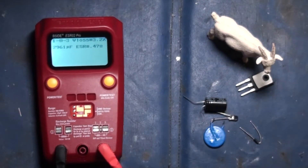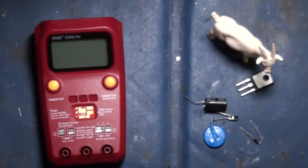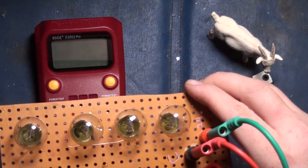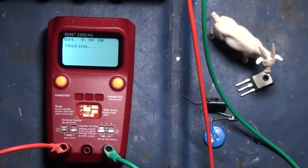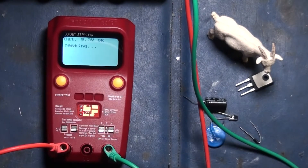If you do electronics repairs or break things all the time and try to fix them on your own, you may want to invest in one of these. Let's do one last little experiment — I'm going to grab a set of banana connectors and plug in my light bulb to see what happens. We'll go across the 24 volt just for shits and giggles. I'm plugging this in just to see if it detects it as a resistor or a light bulb — I really don't know. Yes, it is picking it up as a resistor. And if I plug it into the 12 volt, will it pick up the diode too? Yeah, it's just picking up the diode.